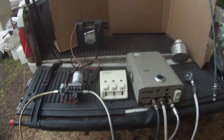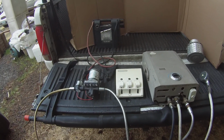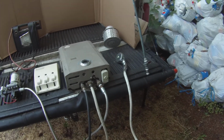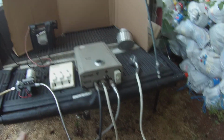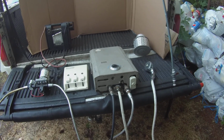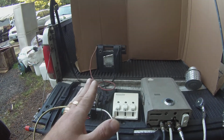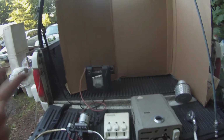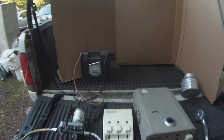I think it was like 5 or 6. Actually, my neighbor gave me that years ago. So all you're going to need is that, guys, and you'll have an endless, tankless water system. The only things you're really going to be buying: if you don't have a battery pack, you don't even need a battery pack. You can use a 12-volt battery from your vehicle, or you can actually run it from your vehicle. So you can do that.